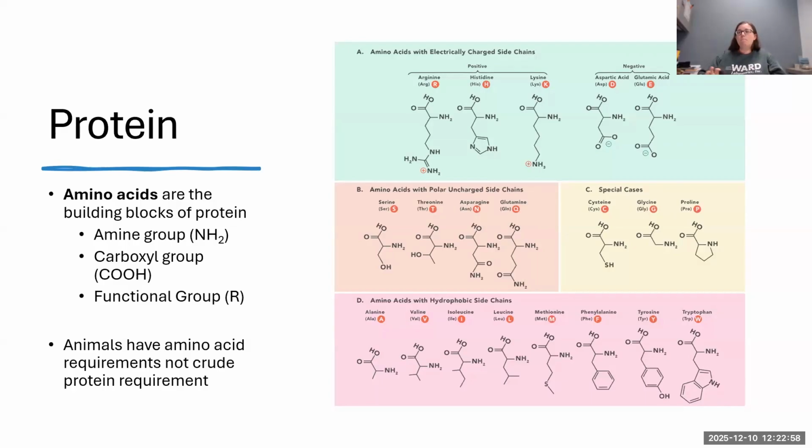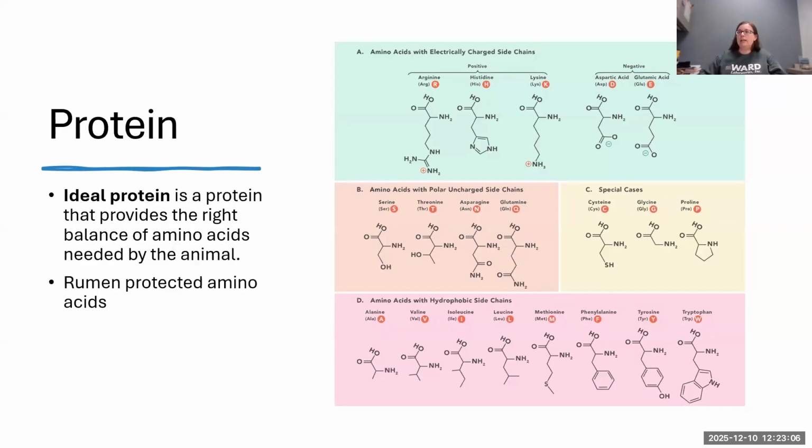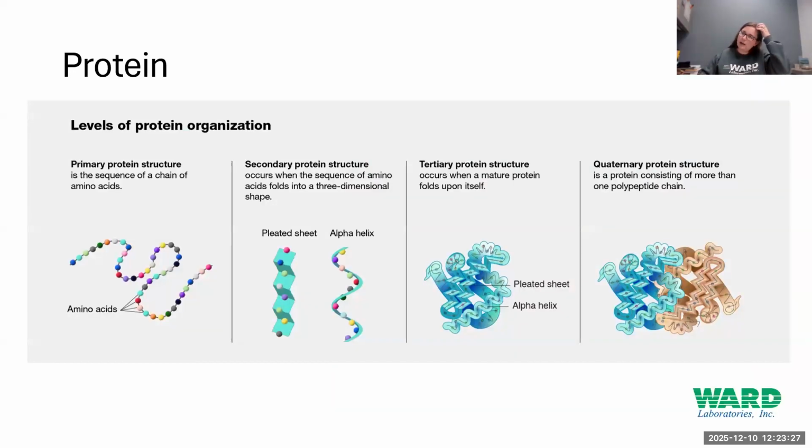And you can see here, and you might remember this from like your biochem classes and stuff. The point is that these form the ideal protein, which is the right ratios of amino acids are going to provide the animal with the ideal protein that they need. And this is where we get the concept of wanting to feed rumen protected amino acids and getting specific amino acids into the animals. So that's something that's kind of coming around in the cattle world. I haven't seen much in sheep and goat, but it may be coming down the line, right? Because it kind of follows.